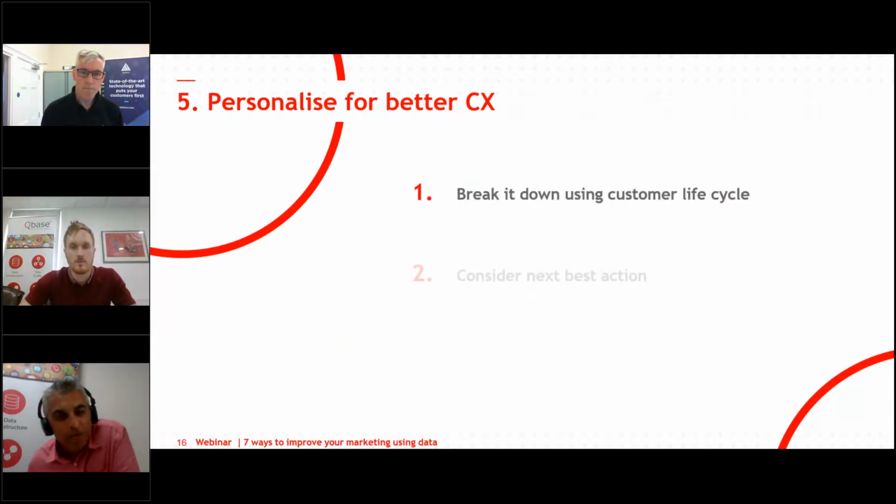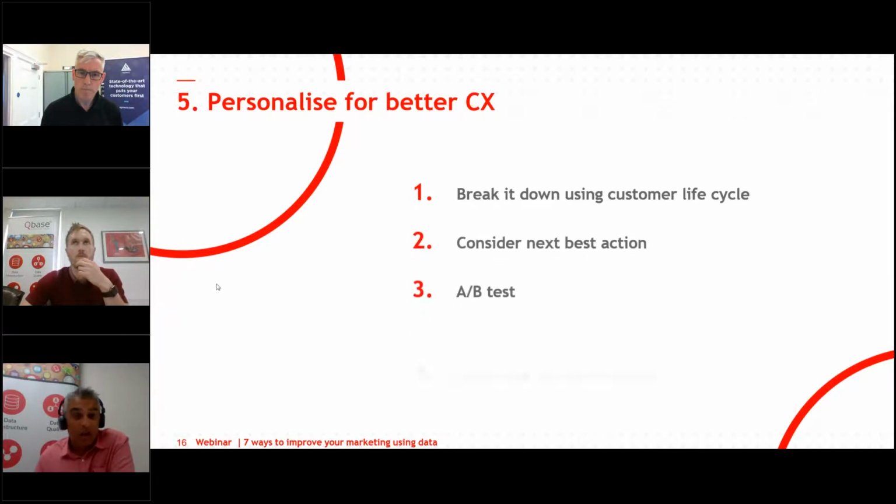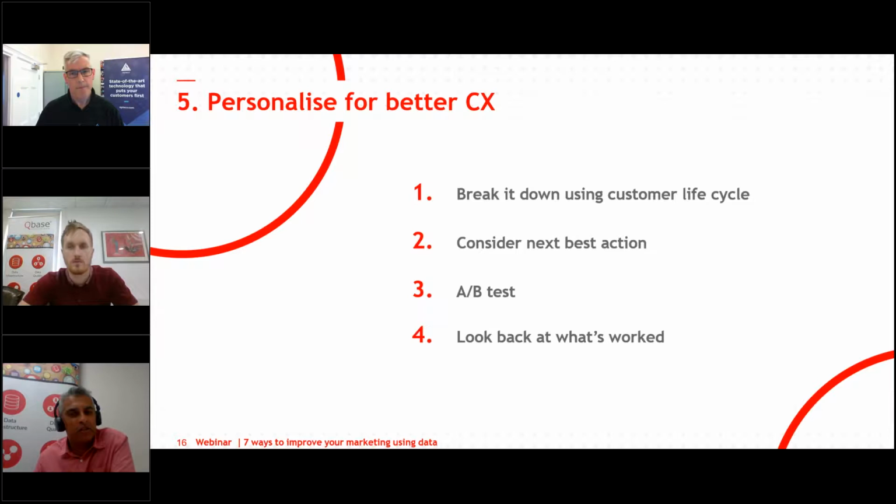Yeah, sure. This is where everything we have previously learned about our customer now starts to come together. So you can delight your customers with compelling journeys. We know who they are, we know how they behave, and we know what they're interested in and when. We also know what channels we can reach out to them through. It's now about planning your journey for your customer and understanding what content and message should be delivered and what levels of personalization you can do, and ensuring that you are delivering a consistent message throughout.